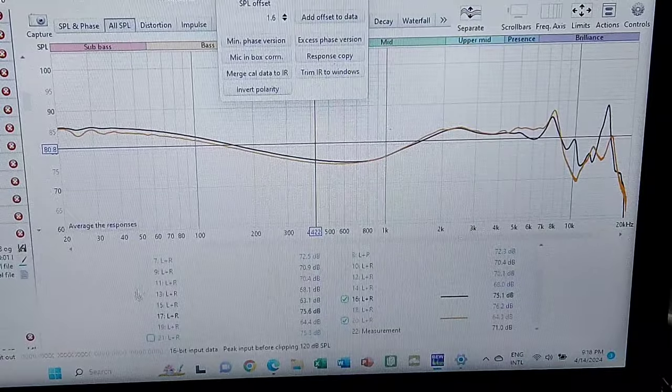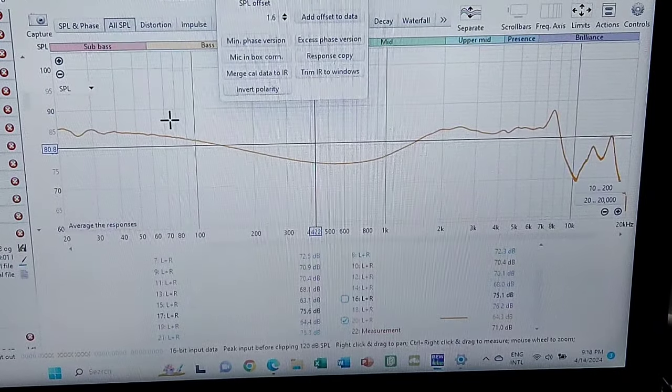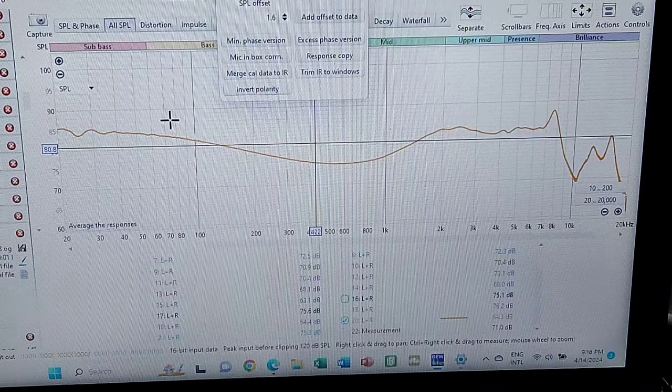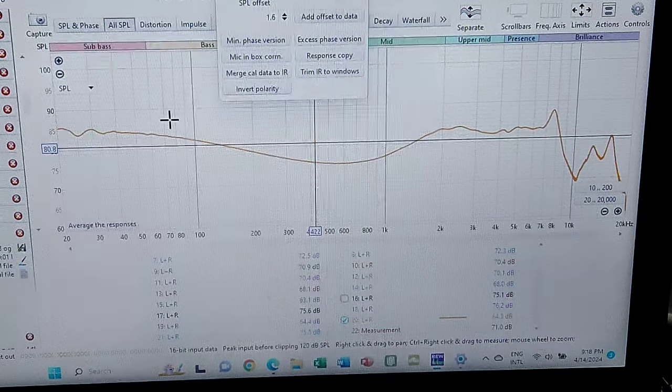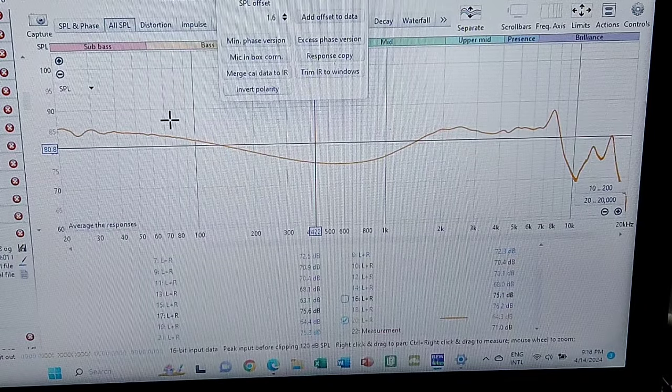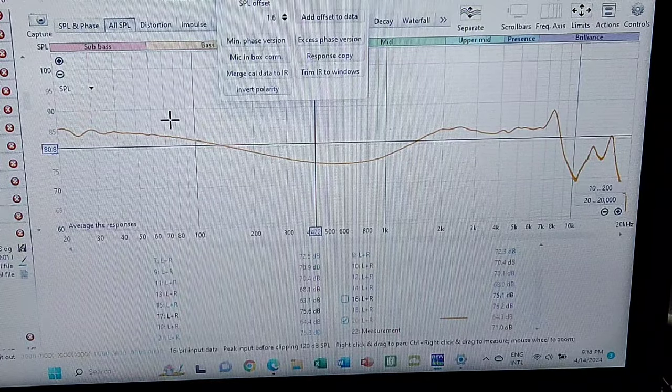And there you have it, guys. There's really not much more that I can say. This is a safe tune. It's not going to be offensive, and it isn't offensive. It plays really well. Its flaw or problem is that it's priced at a value where you have a lot of other very, very competent IEMs.